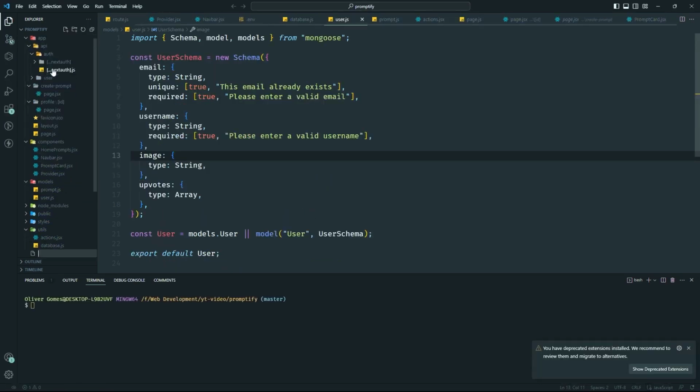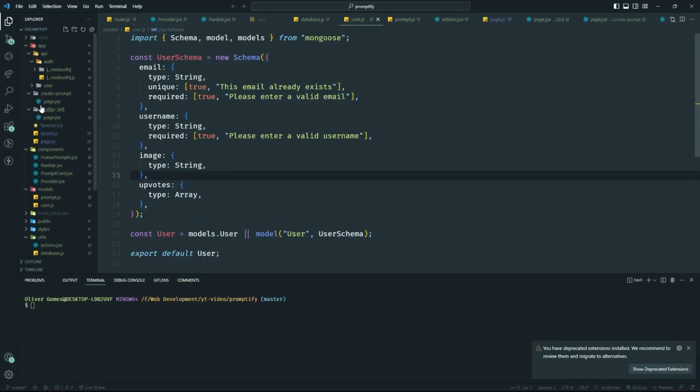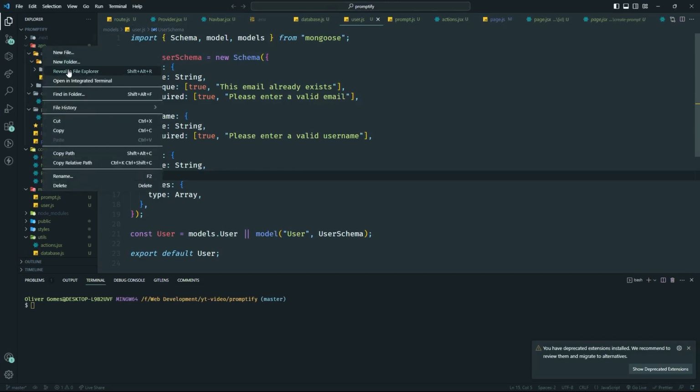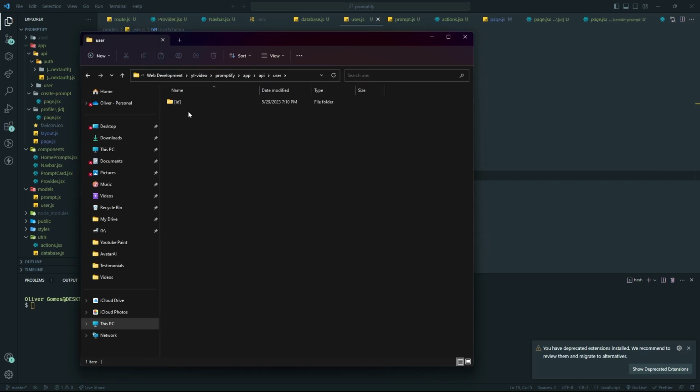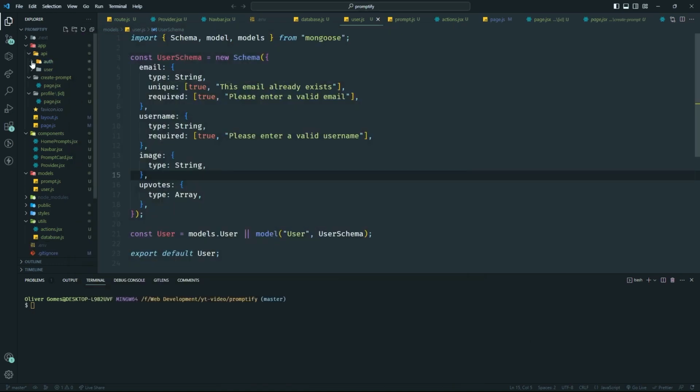Just to give you an example of how the project should look, in the API folder, you should have user ID and auth should have this in there. So yep, that's it. They should be two separate files. And now it's going to work.